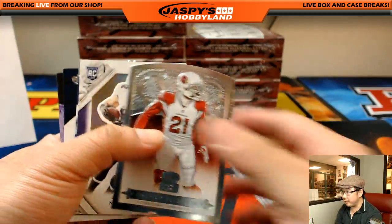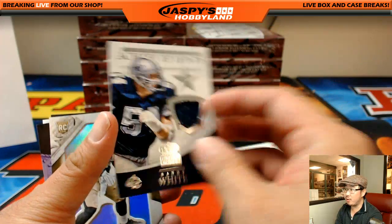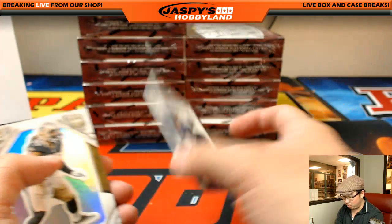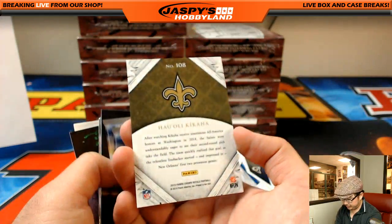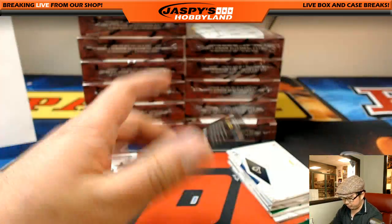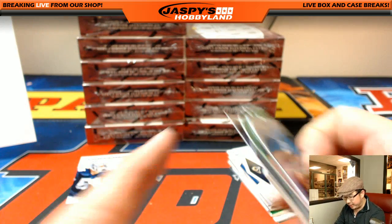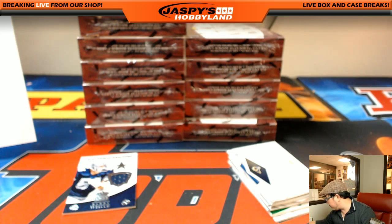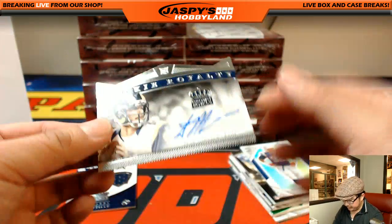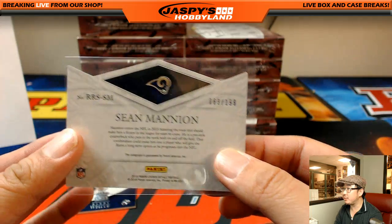We're just going to breeze through the cards that aren't numbered. A lot of them aren't — but there's Randy White, 128 out of 199, Cowboys for Arthur. So you would think that these green foil ones are numbered, but they're not. Everything ships in this though, since everything is like an insert or a variation. We will ship everything. Oh, there's an autograph — nice! Rookie Royalty, Sean Mannion, 63 out of 199.